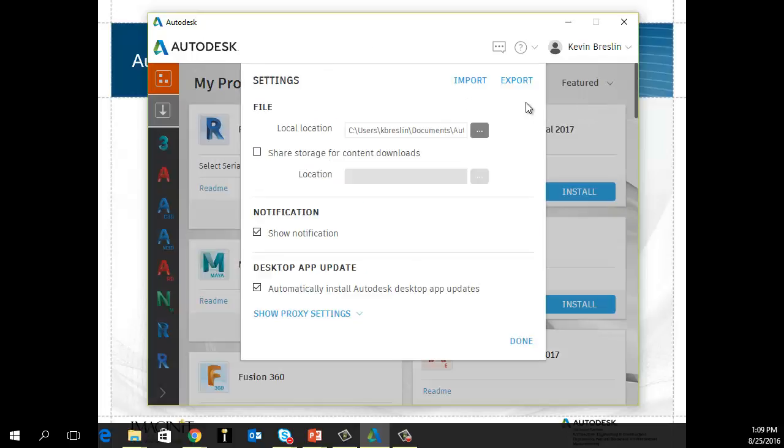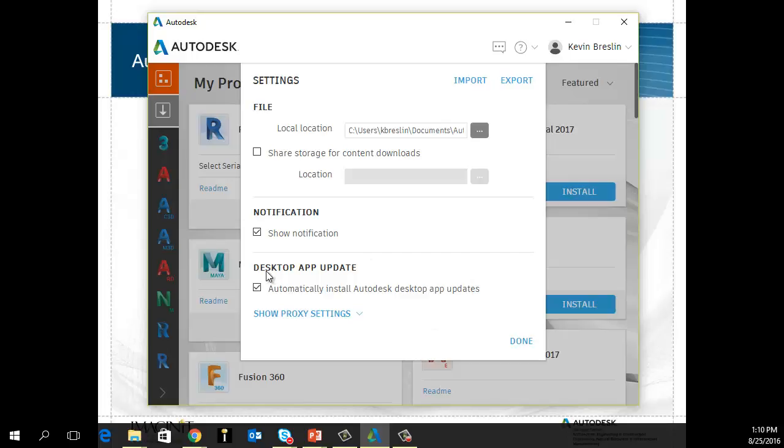In the settings, we do have some minimal settings, things that we can adjust, actually a little bit less than the application manager. Basically, we can choose where the files that it's going to download are going to be put. You could, if you want to, share the storage elsewhere. As far as notifications go, we're pretty much limited to show notifications or not, and that's it. And in the past, we had some other options. We'd fine-tune that a bit. We don't really have that in this version.